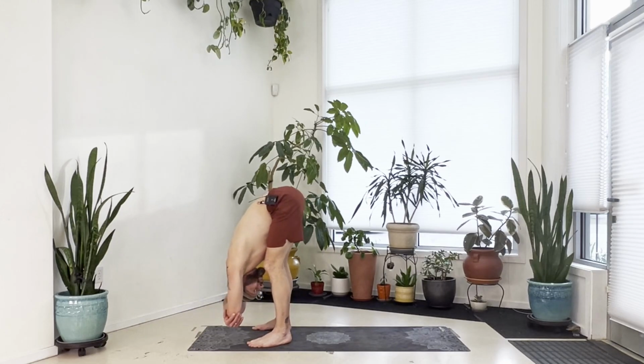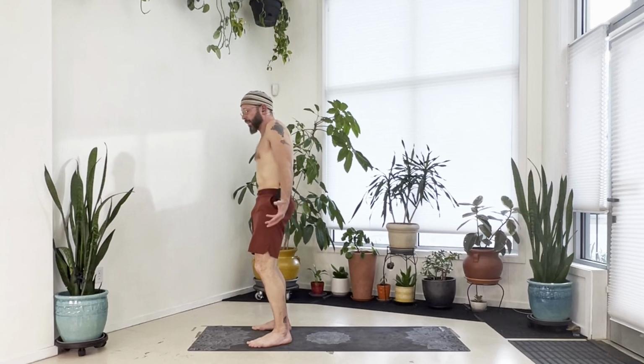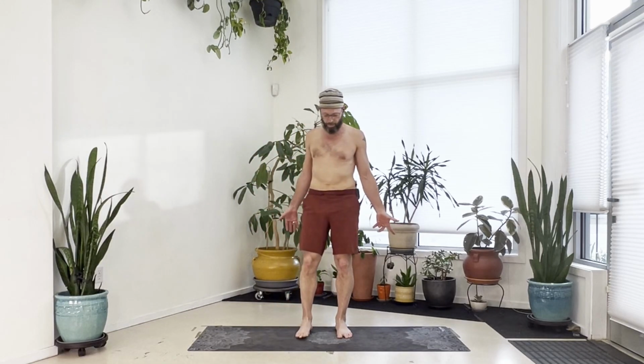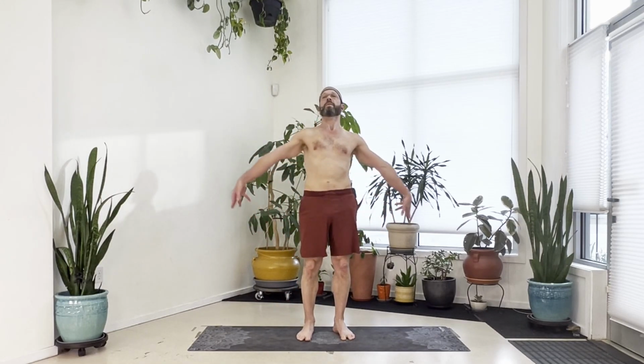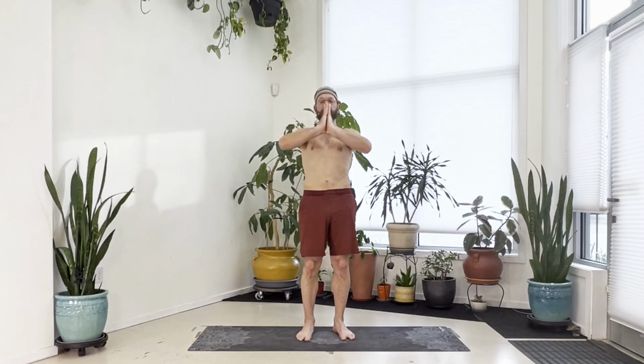And then when you're ready, just release any grip that you have. Keep your knees bent to begin. And then just slowly restack your spine, round this up to standing. Bring your head up last, and then just open up your palms at your sides. When you're ready, with an inhale, reach your arms up high. And then with the exhale, just bring your hands down to heart center.